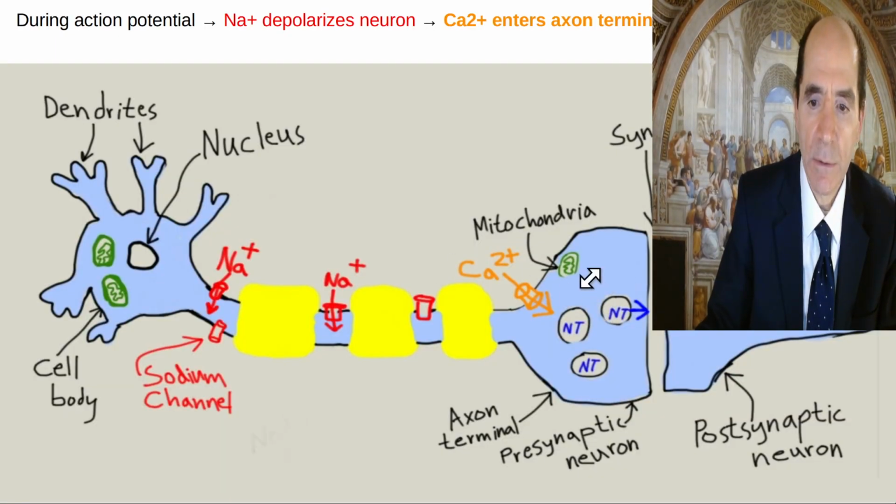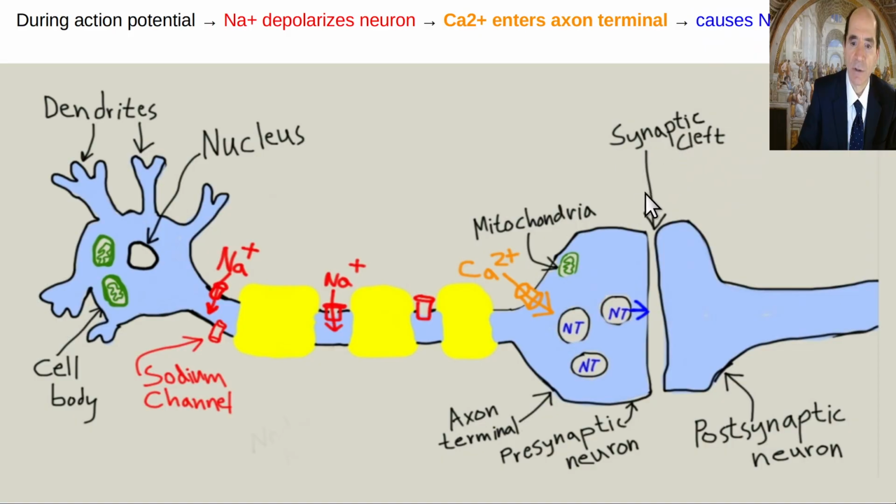Okay, when a neuron communicates, it fires an action potential. So here's the presynaptic neuron. It'll receive incoming information through the dendrites, and an action potential will be conducted down the axon. When it reaches the axon terminal, calcium will be allowed to enter. This is a voltage-gated calcium channel that's activated by the sodium currents. That'll cause a neurotransmitter vesicle to travel to the synaptic membrane. It'll release its neurotransmitter into the synaptic cleft. That'll exert an effect on the postsynaptic neuron. And this is how the brain communicates.